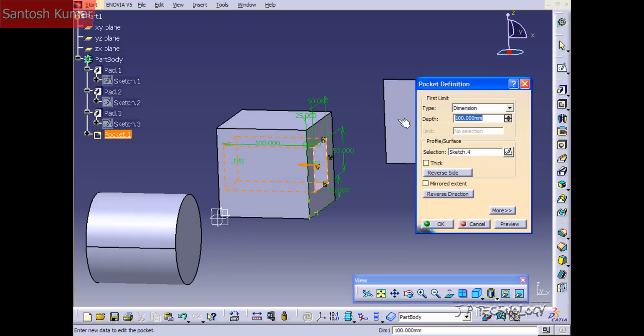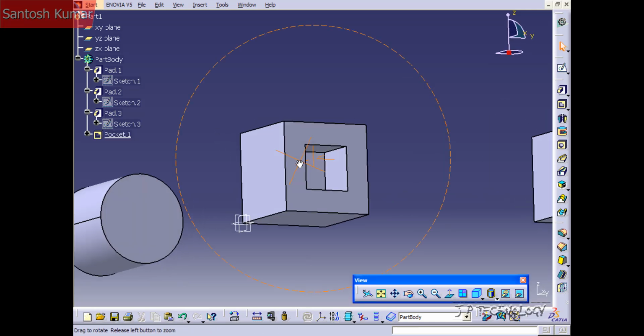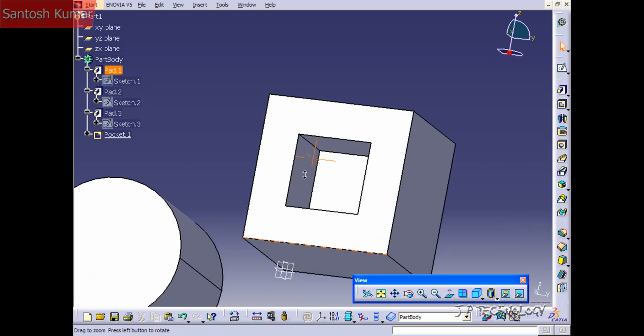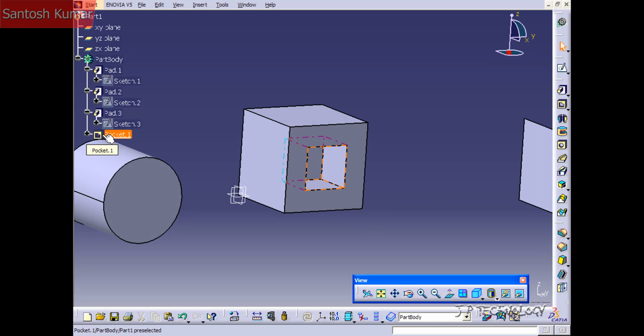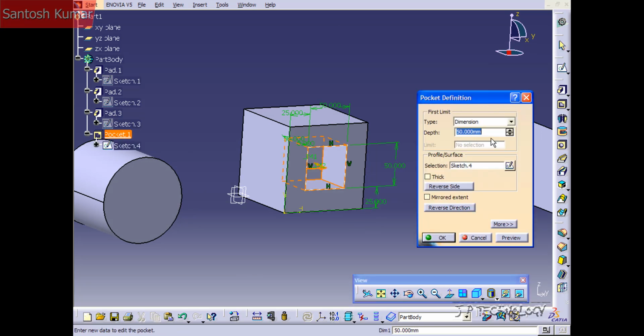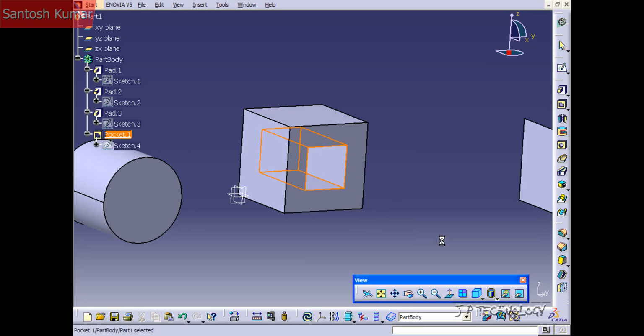So let's change this to 50, click OK, and now it's only gone 50 millimeters into the block. Now let's put this back to 100, so let's double click on it and make it 100, click OK.